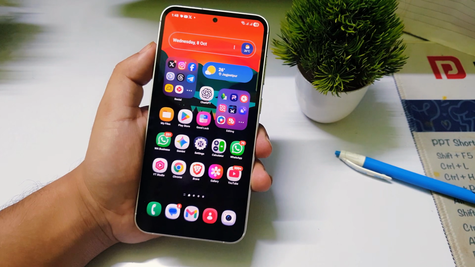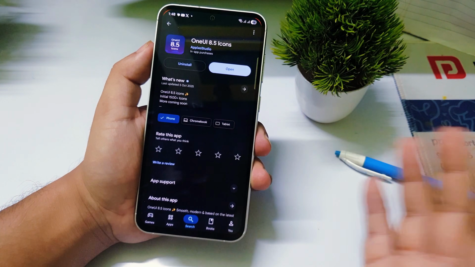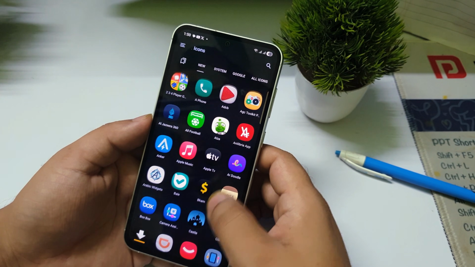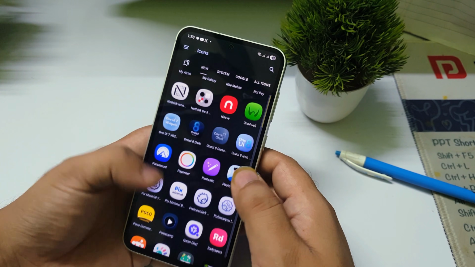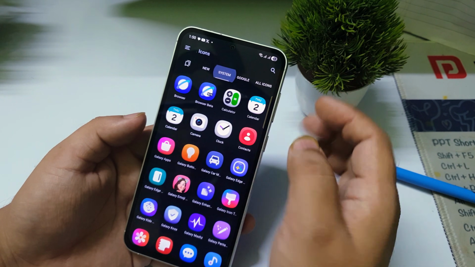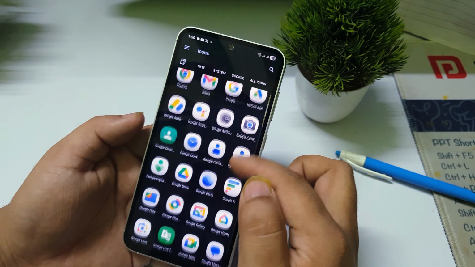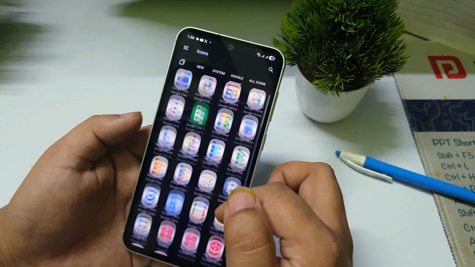Okay, and at last I just want to be fair with you guys. This icon pack is not free. Obviously it costs around $1 in other countries, and in India it costs around, I think, 130 or 150. Okay, but I bought this icon pack for just 30 rupees. You can apply coupons, etc, and also you know the other tricks.